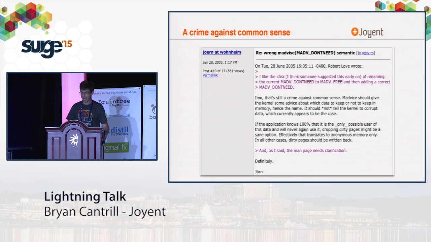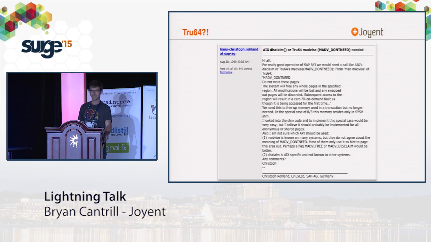Where did this come from? And I didn't mean to give it away. Where did this come from? Who did this? Who is to blame? No other operating system does it this way, right? Wrong! Tru64, what? Seriously, Tru64, what? All right, so this is a mail from August 20th, 1999.